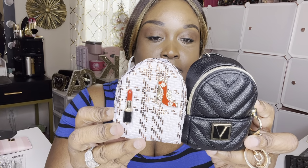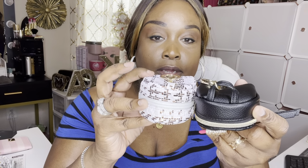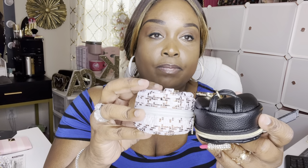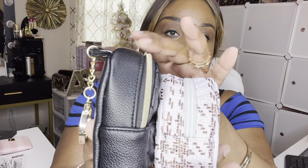So actually, Victoria's Secret appears to be on the taller side. This is a little fat butt here, but this one is a little taller. You see that? Give you an idea. And I don't mind. Let me let you see that. So this one's wider, I think. You could get more in it width-wise or depth. It has a deeper, look at that, wider. So this is wider, but this is taller.